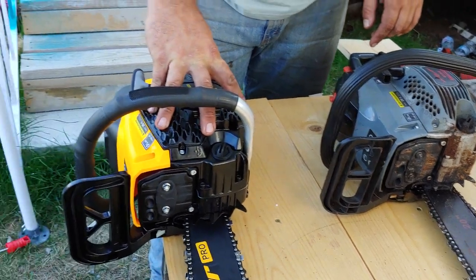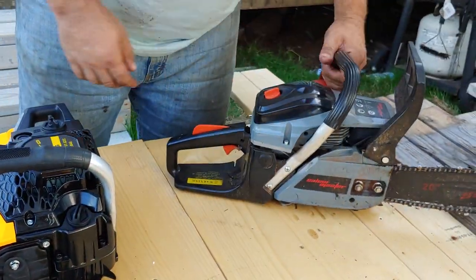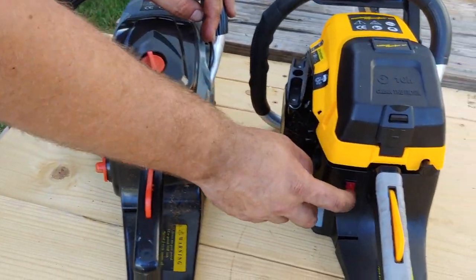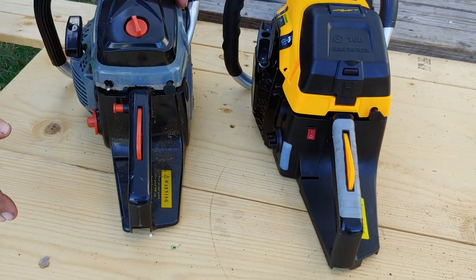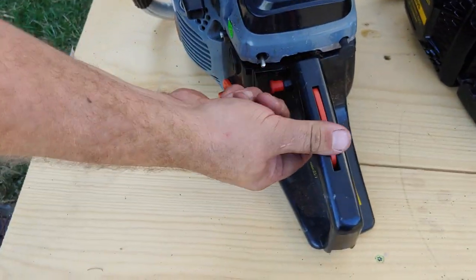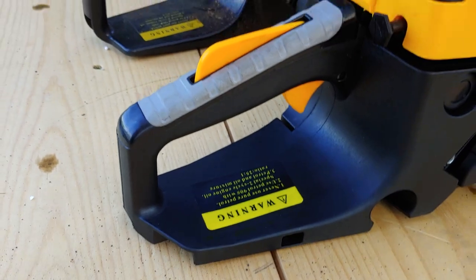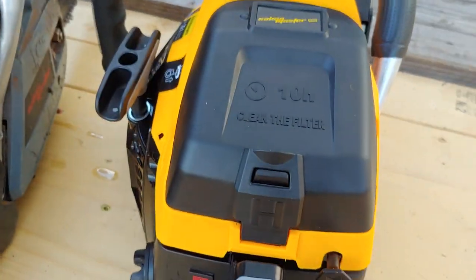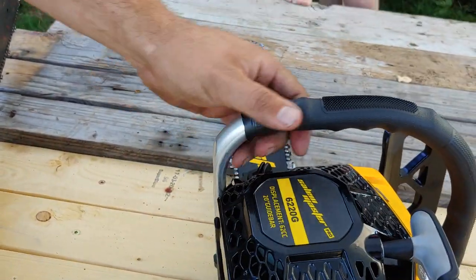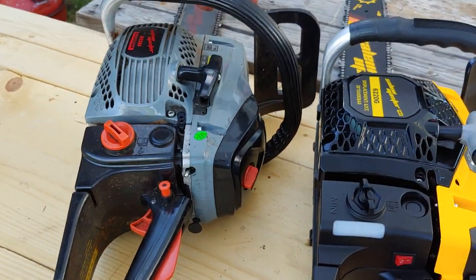They went to an aluminum side case instead of a plastic side case here. So that's nice. They changed, show you on the back here, from a toggle switch to a rocker style. I'm not sure if that's going to be better or worse. Instead of having a throttle catch for your throttle, they've incorporated it into the choke so it'll release. It's a snap clip for the air cleaner rather than a screw on. This bar seems a little more stout, and the reach around handle is actually a little bit nicer than this one. So that's a nice upgrade.